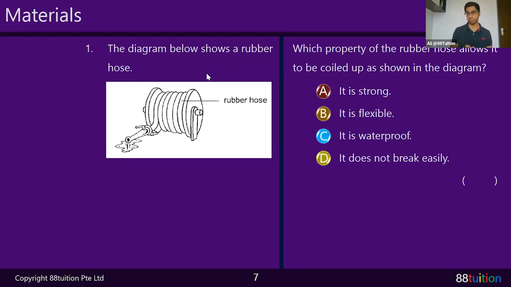I don't know if I can finish all, but I have chosen the questions that you might have had trouble with so that we can go through them together. Otherwise, the other questions that I will not go through will probably be very easy ones, which you can just have a look at the answers and you can figure it out.